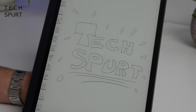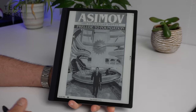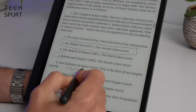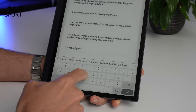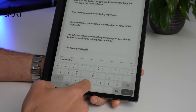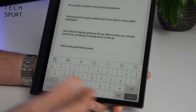You can also use the stylus to annotate books you have on the Tab Ultra — this works absolutely perfectly, no worries whatsoever. If you're planning on doing a lot of emailing or writing documents, the on-screen virtual keyboard is fine. It's not super slow like typing on some Kindles, but it's not exactly a satisfying experience.